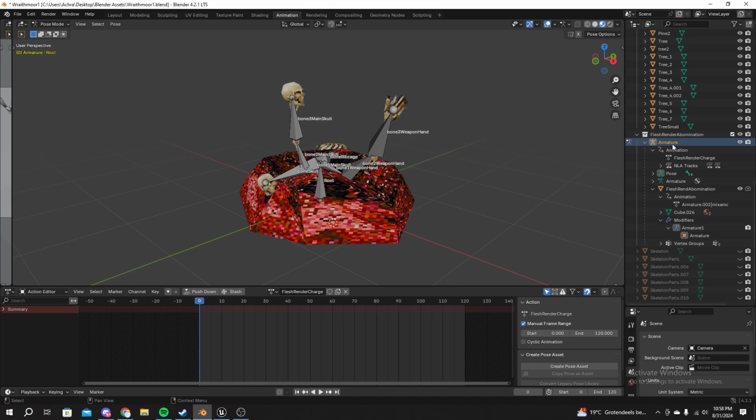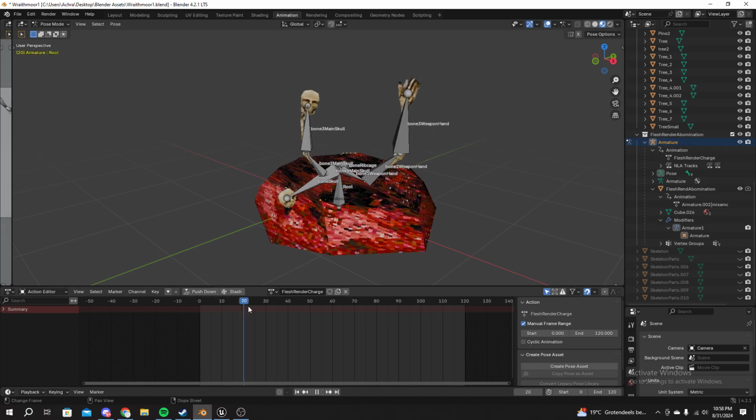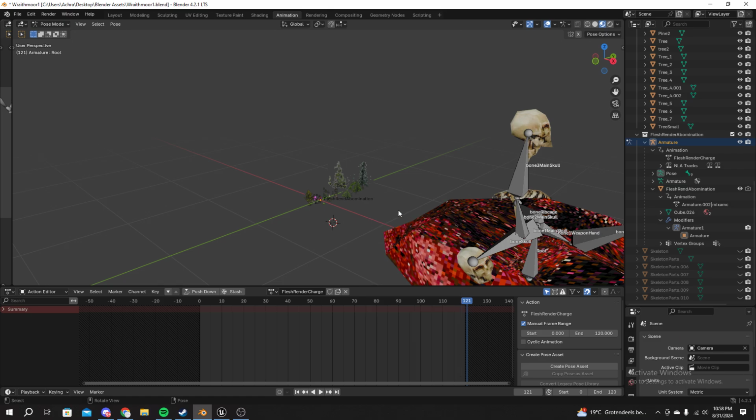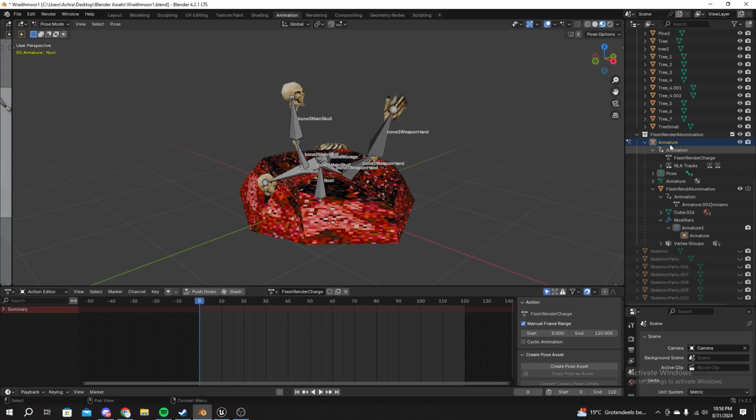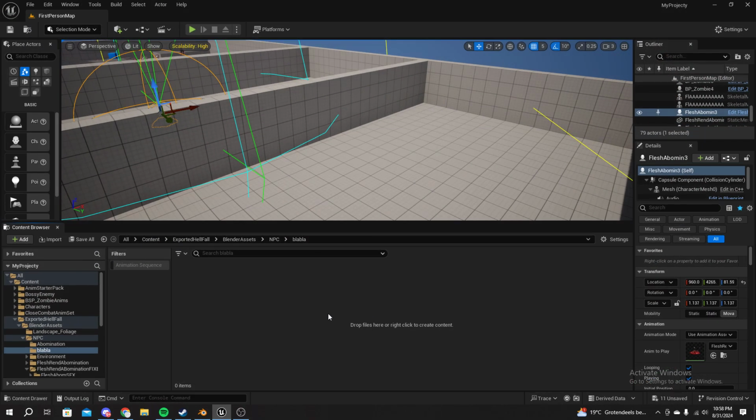And for the people who don't know this, if your character is not going to use any root motion, and root motion is basically like, see, he's not in place, he's going here. This is root motion. If your character does not use that, all you have to do is rename the armature to something else and it will work. Your animations will scale perfectly in Unreal Engine.